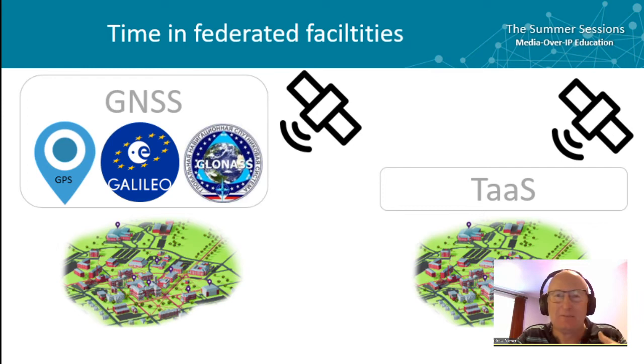And effectively making sure that we actually do that allows us to have a common timing domain, typically derived from GPS, across the different facilities. And that's an essential part. That common time is an essential part of these federated facilities and the different locations in these many different countries that we're talking about in this solution.